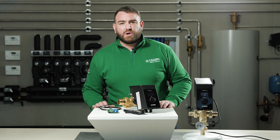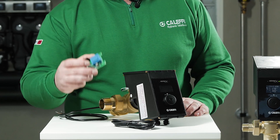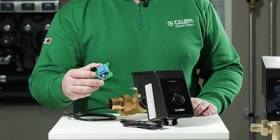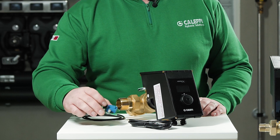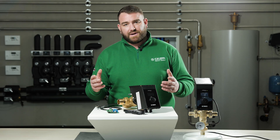The recirculation probe supplied with the LedgerMix 2.0, when properly positioned, gives the controller the return flow temperature measurement so it can verify the successful disinfection throughout the distribution network and potentially trigger an alarm to the operator. Accompanying the LedgerMix 2.0 is a Modbus data transmission card, which offers the possibility to connect the controller to a BMS system and create logs of disinfection cycles.